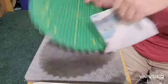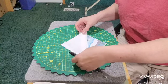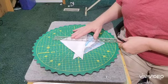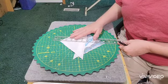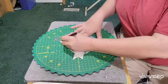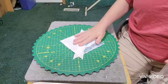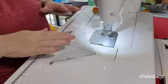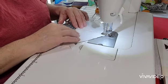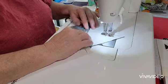Like I said, just match your outside edges. And if you're worried about it moving, go ahead and pin it. There's nothing wrong with pinning it if you need to, because we're going to sew down both sides of this line again. So we're going to do this on both pieces. All right, once you have your line drawn, you're just going to sew down both sides, 1/4 inch. Just make sure your seams stay flipped the way you want them to be.